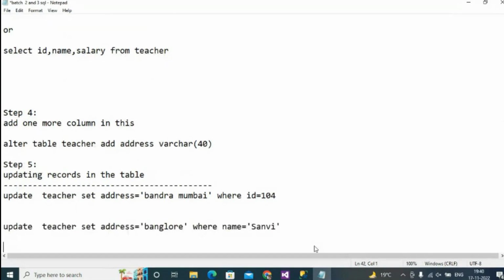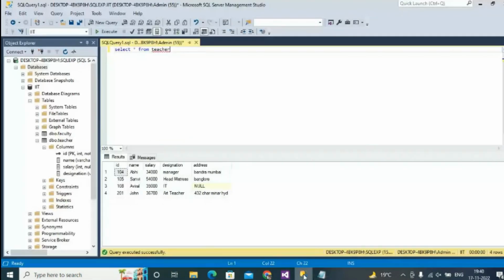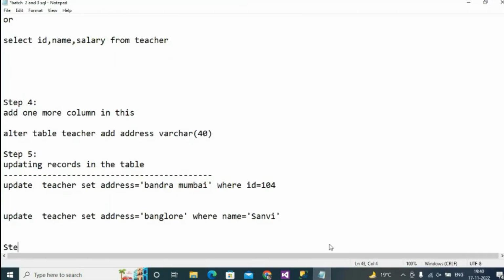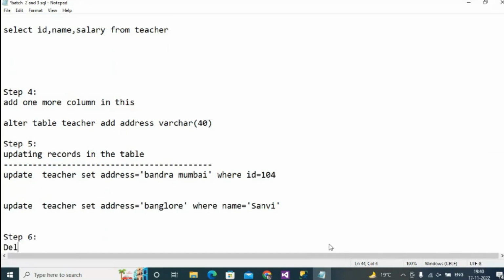Now I want to delete one record, that of Aviral. I want to delete it because it does not have an address. So I can use a delete command. Step 6: deleting records from the table.